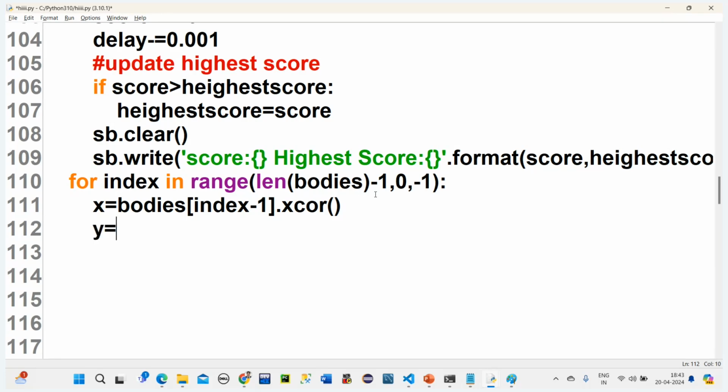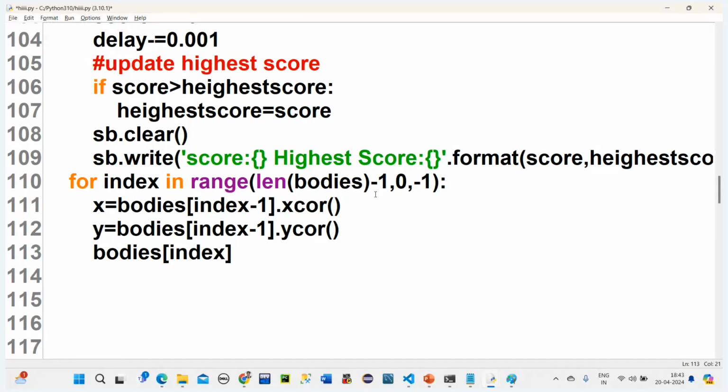Again here y is equal to bodies index minus 1 y coordinate. Now we need to make the movement of this bodies index dot go to where x comma y.